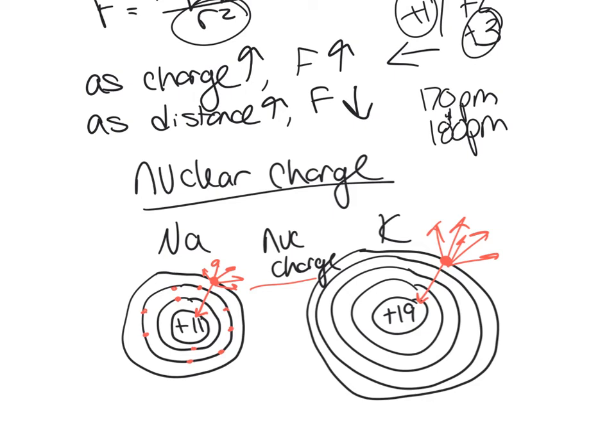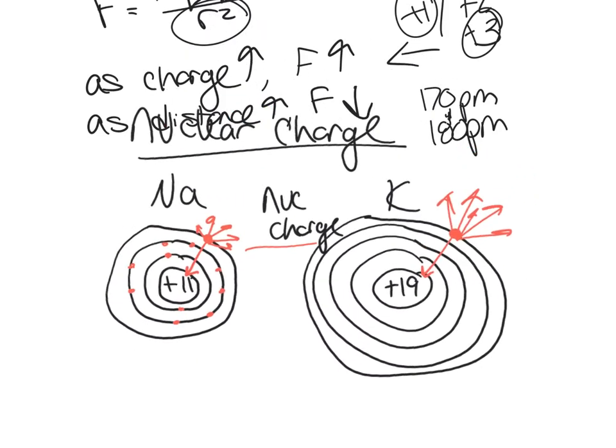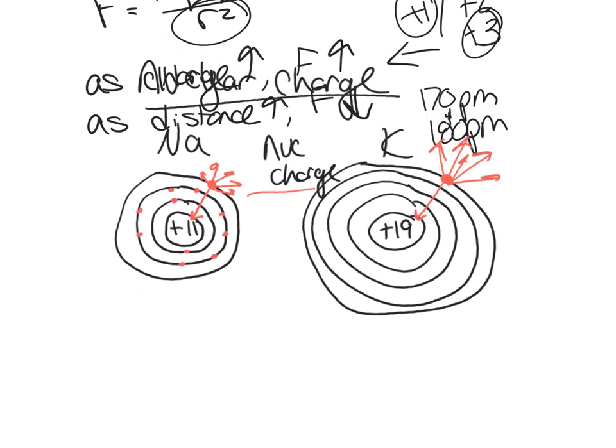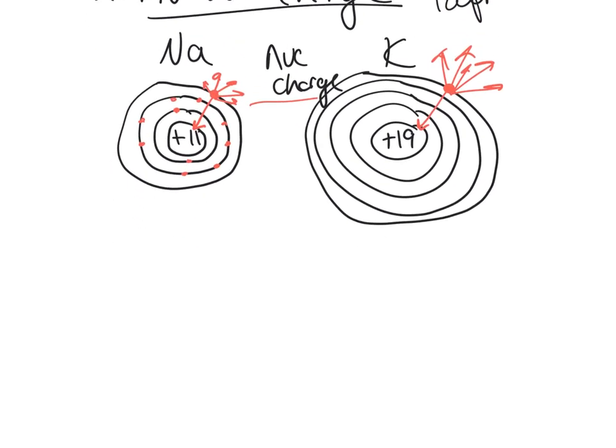So since there's so many different interactions here, we don't really need you to take all of them into account quantitatively. We want you to think about this concept called effective nuclear charge. I know I spelled it wrong. I'm sorry. It's been a long day, guys. An effective nuclear charge is going to be the same as the number of valence electrons, and I'm going to show you why.